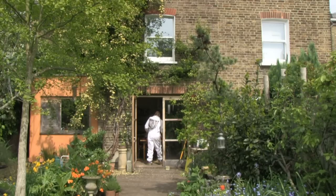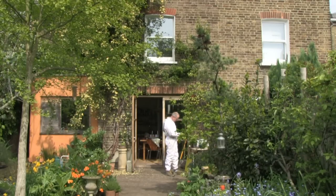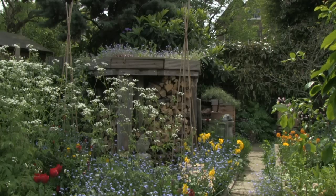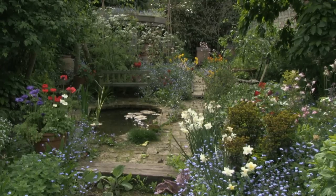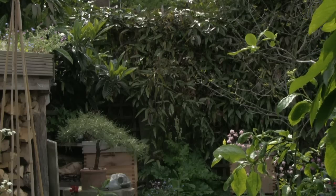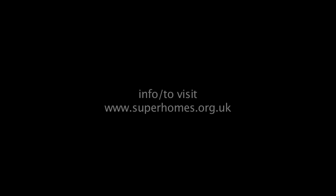One of the other things we wanted to show is that we all need to think of our buildings holistically, not separate from the environment in which they live. In the garden we've been keen to explore certain principles of permaculture. We've got twelve fruiting trees in the garden and three beehives, and I've been very conscious to provide plants in the garden suitable for the bees and also for other wildlife.